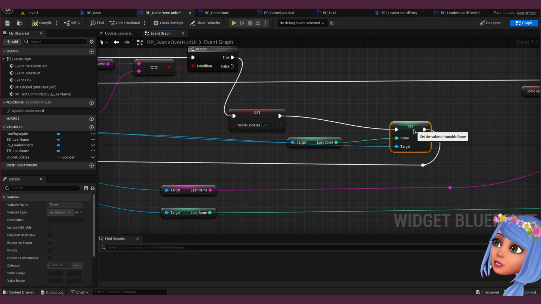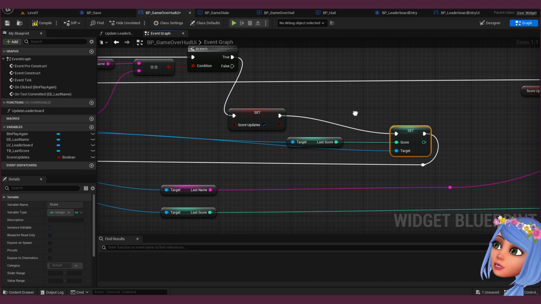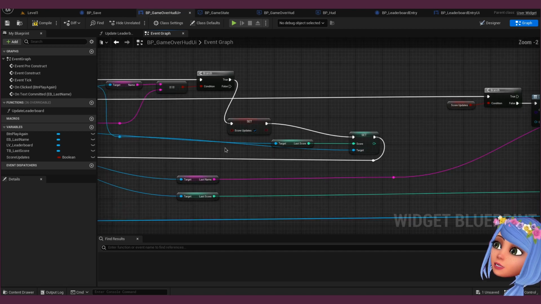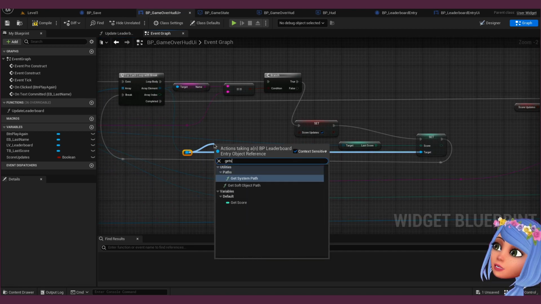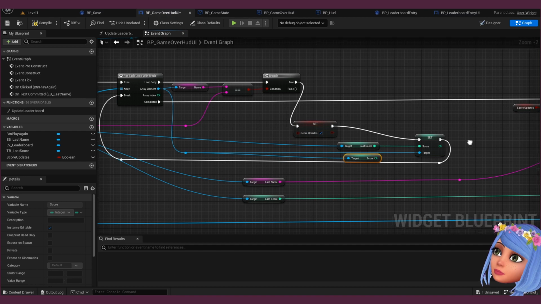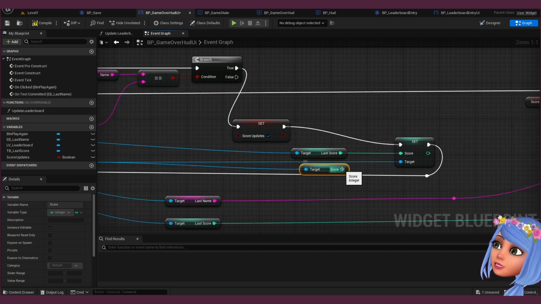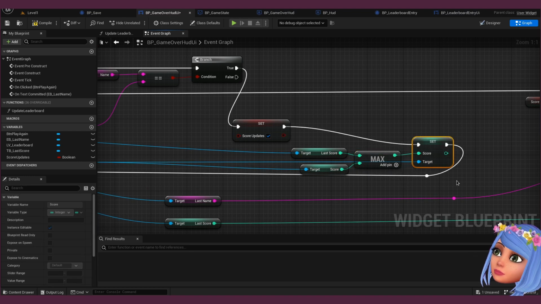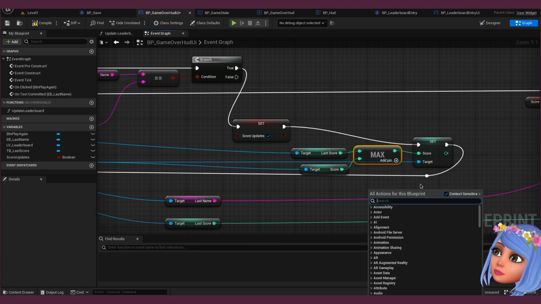Actually, what we can do, score set score target. Okay, so get score, right, and then we can get the max.